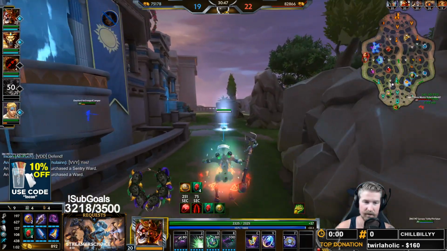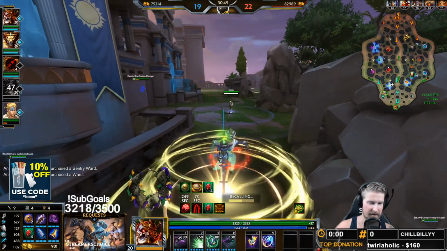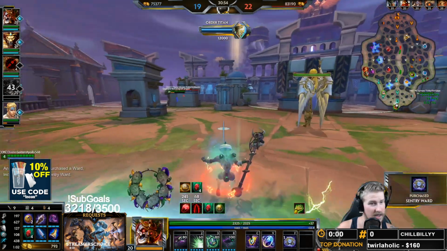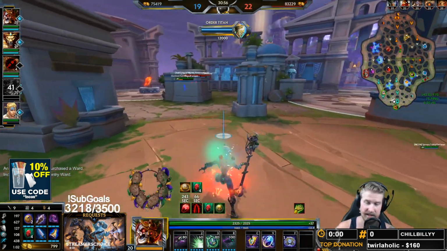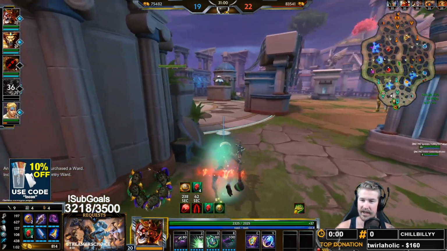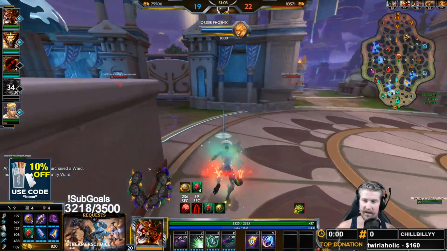Get out a defensive ward over here in front of our door. I'm going to back up, grab another sentry ward, and put that same ward on our side of the door, so at least we've got some decent vision here in the left. That right side is pushing itself in pretty hard. Looks like Anher is going to go deal with that.